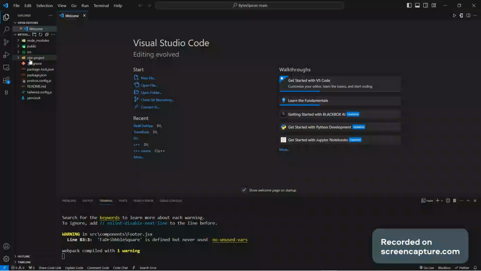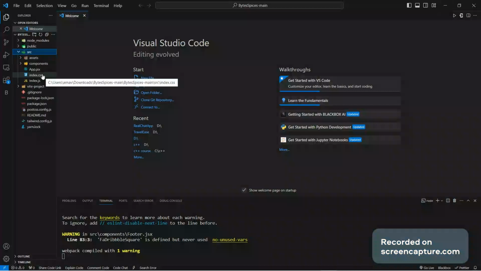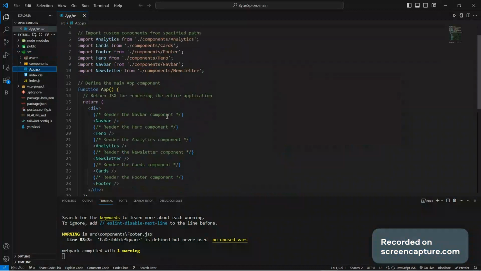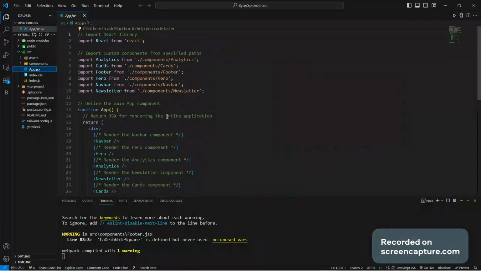So in this code, we will look in the source file, at app.jsx. App.jsx contains different sections. The first section is of the React library. The second section is some custom components for the specific paths, like analytical cards, footers, hero, navbar, newsletters.